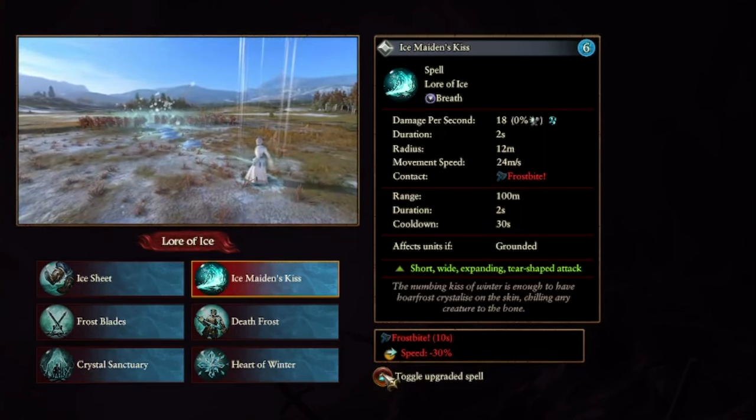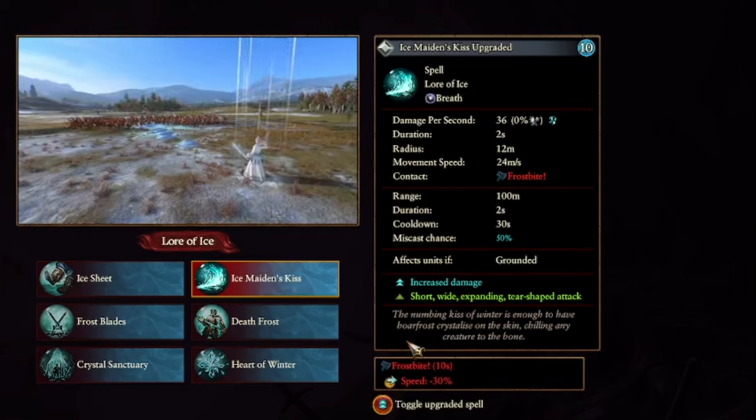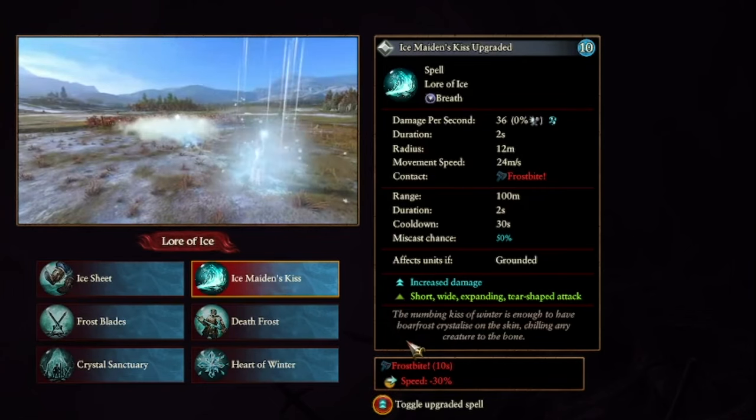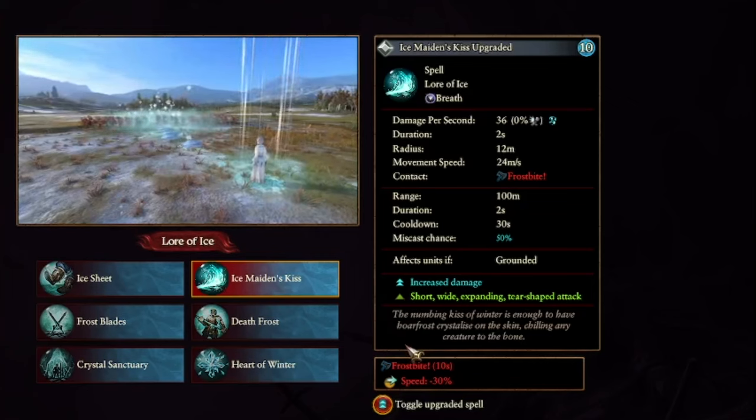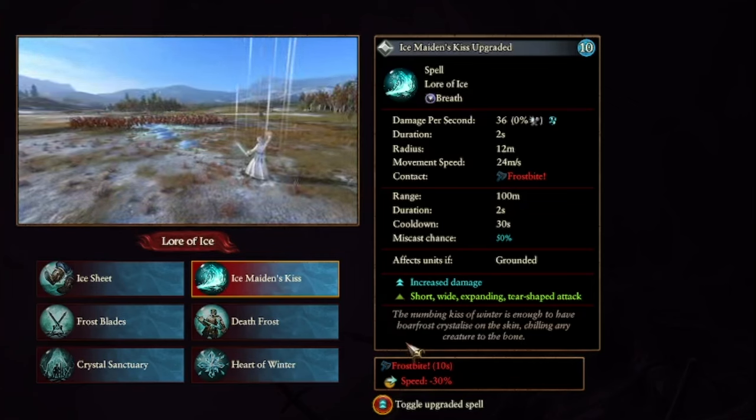Now, if you overcast it, it makes it twice as strong, for 36 damage per second, as well as giving you a miscast chance of 50%, which means you can damage yourself by casting the spell.